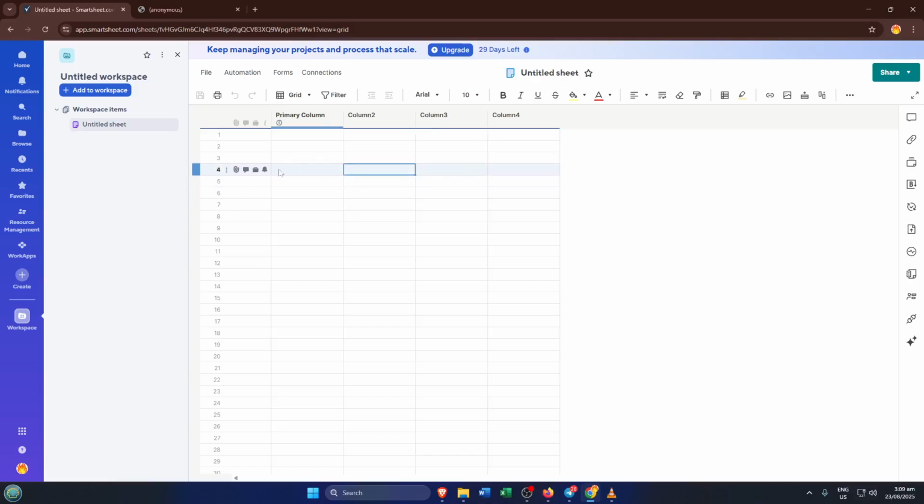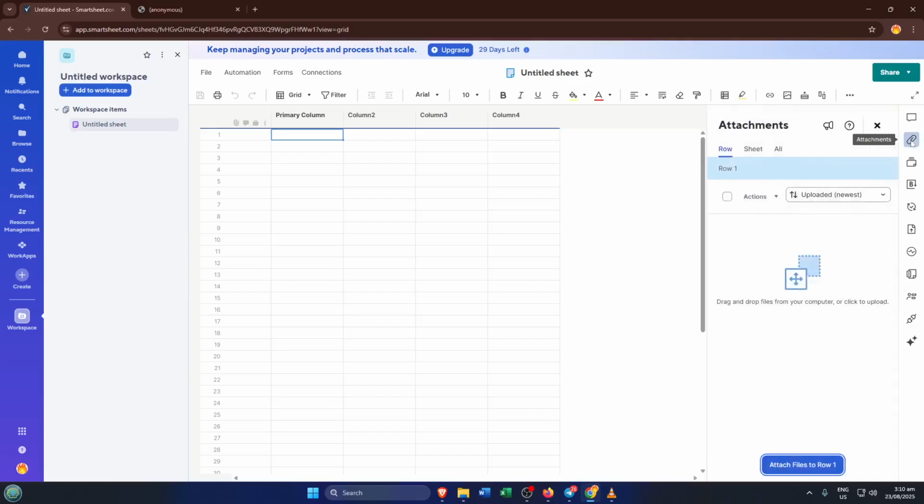First up, let's enable proofing in Smartsheet. Open up the sheet where you want to collect your files. This could be anything, maybe it's a marketing project, a design review, or that new policy document everyone's been waiting for. To keep files nice and tidy, you'll want to add an attachment column if your sheet doesn't already have one. This lets you attach files right to specific rows. Alternatively, you can use regular row attachments if that fits your workflow better.